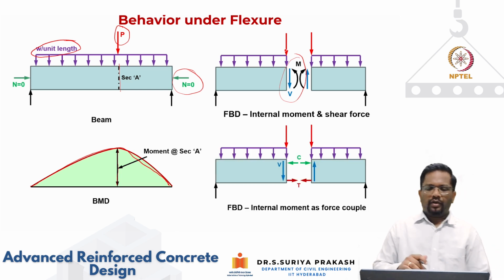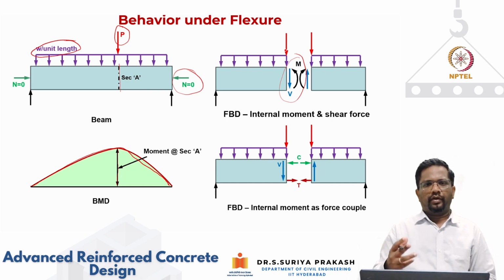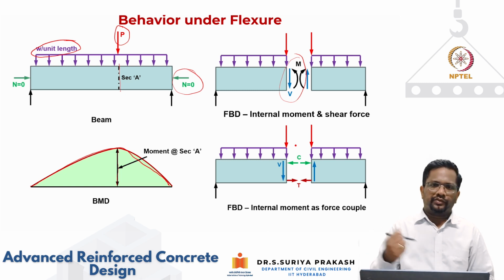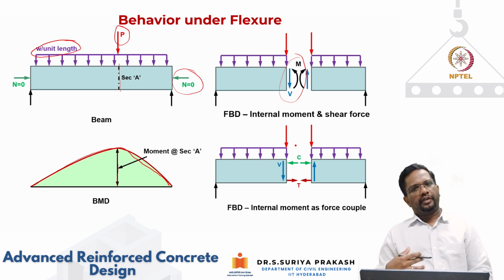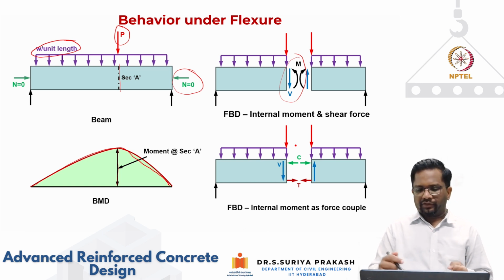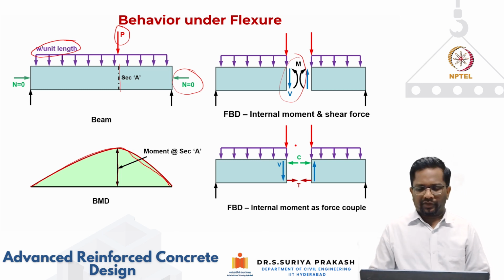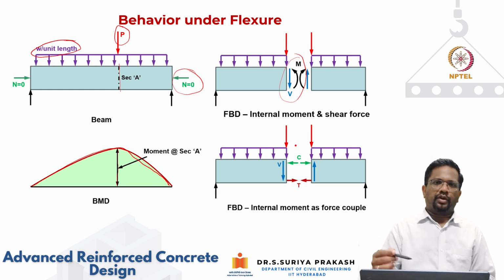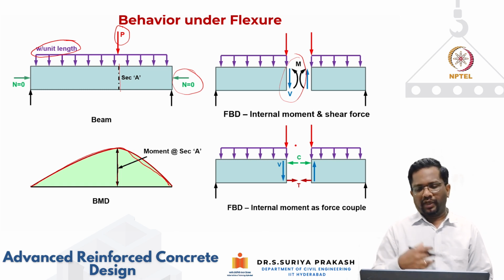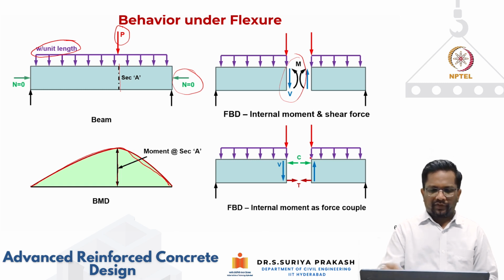Now, the moment can be expressed as, or the resistance comes from, a couple where concrete gives compression force. Concrete is weak in tension, so you see that we put some steel that is going to give some resistance for the tension. So C should be equal to T to satisfy the horizontal force equilibrium, right? Then they form a couple to provide resistance to this internal force of bending moment, right? So this is the way it is.